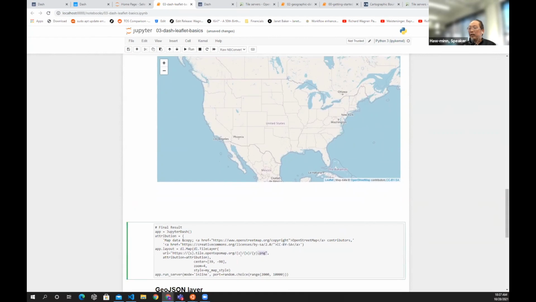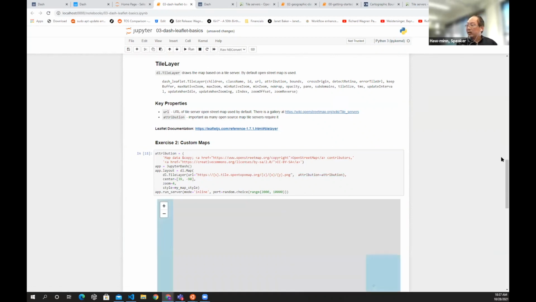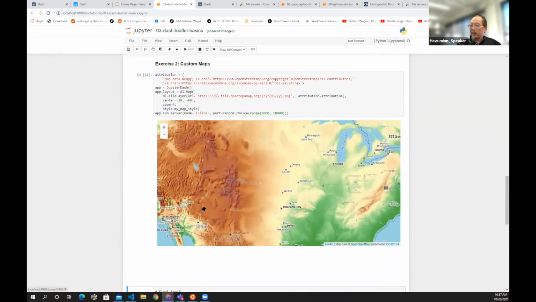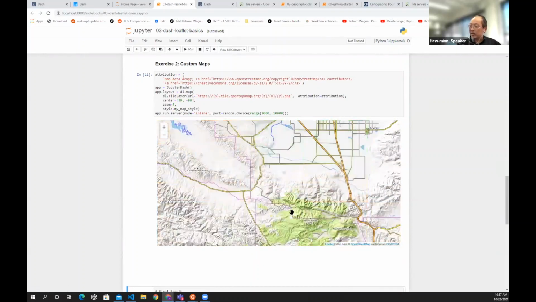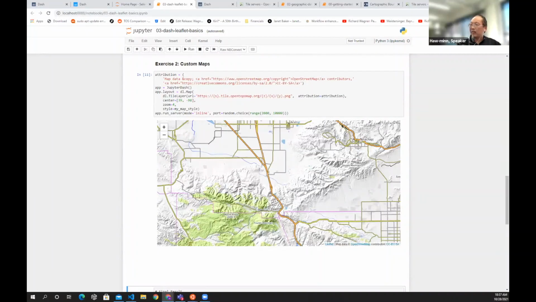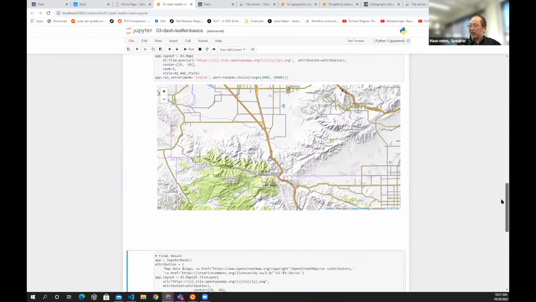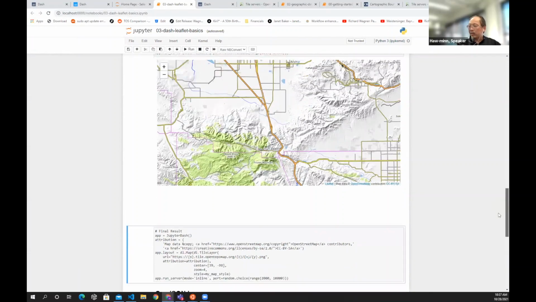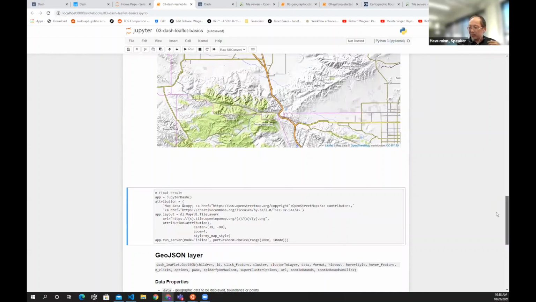Now, just so that you can see something a little different, this is a different tile map. You'll see this is quite different. This is a topographical map. If you get down deep enough, you do get down to the street level, but it does have all the topographical features. Those are the two basic, free maps that I found. There are a few others that are sort of free or in the freemium model, but that's basically it. Okay, so this is just playing with maps and has nothing to do with data so far.